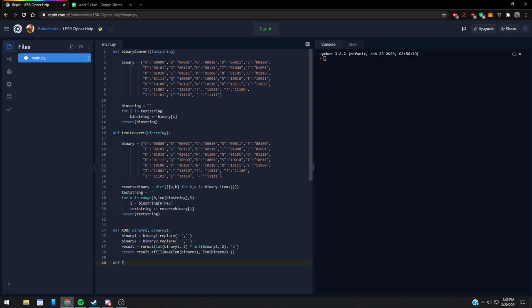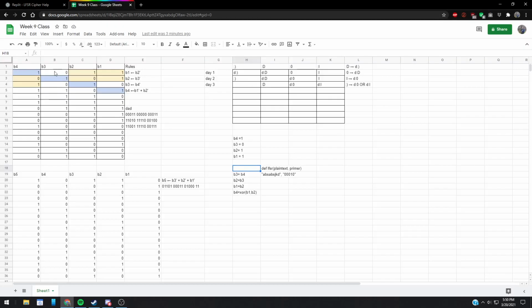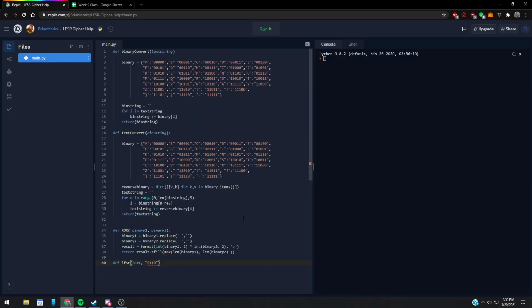But we'll just say our def LFSR. We're going to have our variables. We're going to have our plain, we'll just call it text. That's our original text. And then we're going to have our seed. For this time, I will only have you create a seed of 4. That'd be like saying we're using this example, right? You do not need to go up to B5, only up to B4 as far as this class is concerned. If you wanted to, you could go further and have it adaptive to match any sort of seed length, but that is not necessary for this one.